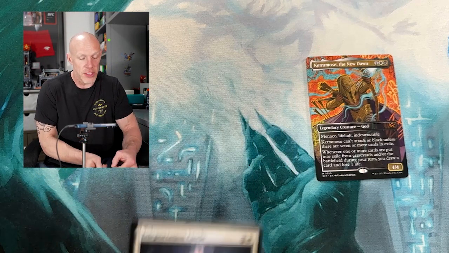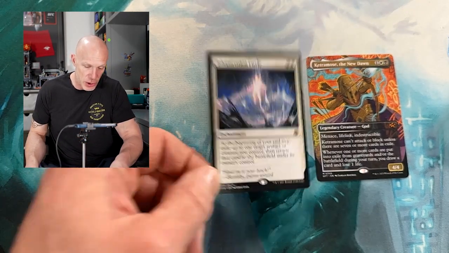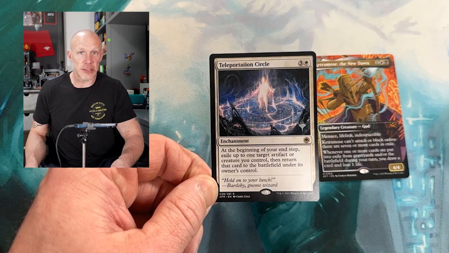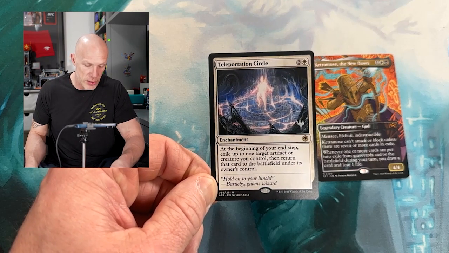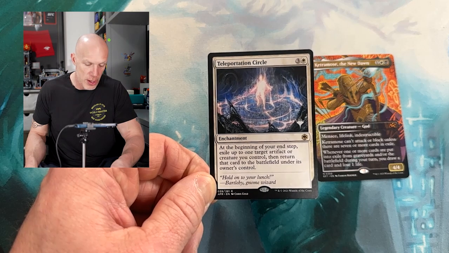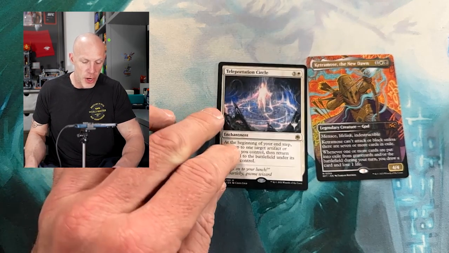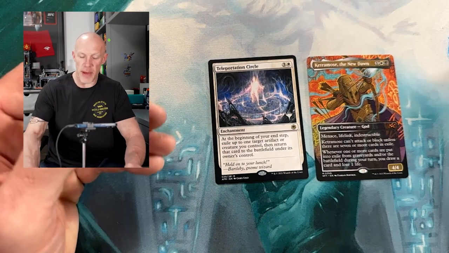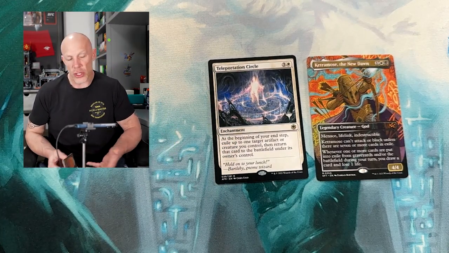And this is one of them. This is the most expensive card I'm featuring today, $12. This is a must include for Ketramose, and it's the least budgety of all the budget cards. At the beginning of your end step, exile up to one target artifact or creature you control, then return that card to the battlefield under its owner's control. This card for 12 bucks, I think it's better than a lot of $30 or $40 cards you could put in this deck. So I just wanted to feature it.